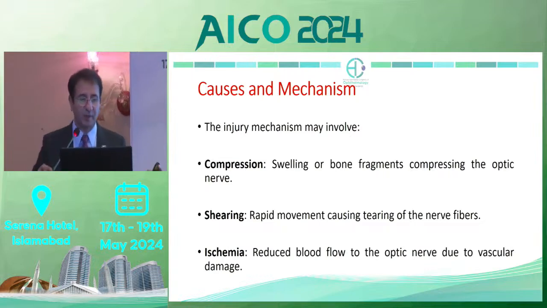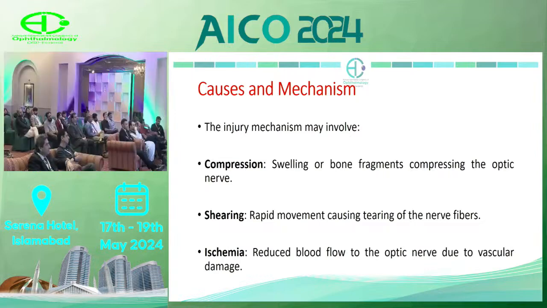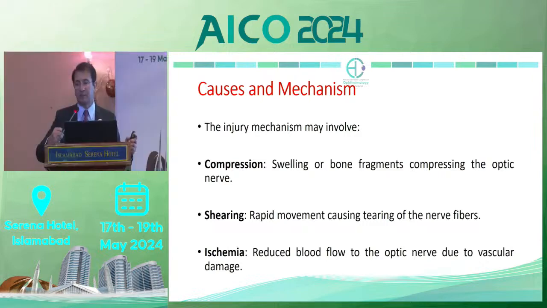There may be compression, shearing and ischemia. Compression causes, the optic nerve is usually swollen in the initial phase, so compression causes pressure on it and causes the damage. It is important to find that out, because we always say you have to detect early and treat early. So what to treat in traumatic optic neuropathy? Compression is one of the things which you need to treat early. And obviously if there is inflammation, you have to start the medications as soon as possible. Shearing, if that has occurred, then there is not much we can do, but obviously we have to follow up the case.